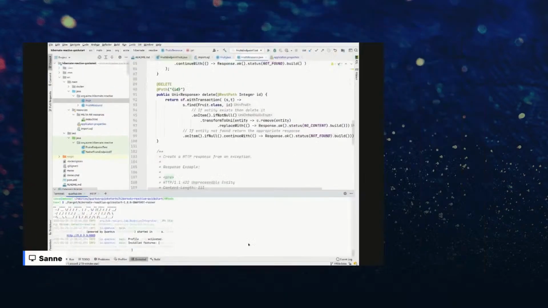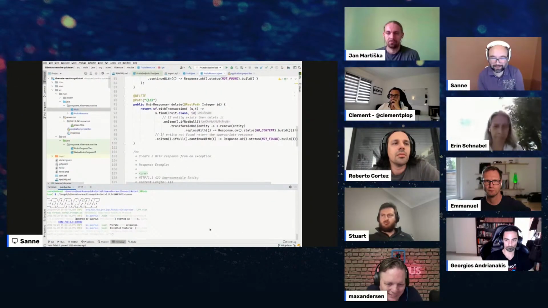Yeah, I can stop here if there are questions. Okay, well, thank you, Sanne. Just to reiterate to everyone, Hibernate Reactive has been there a while, but in 2.0, because of Vert.x 4, we can get all the big chunks closed. You can use it today if you want to, but the Panache integration, or the true reactive one, is coming in 2.1 or 2.2.